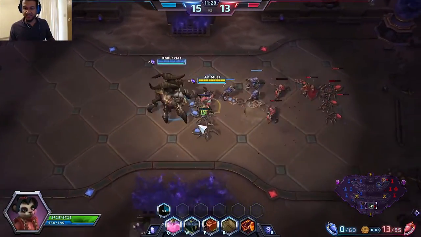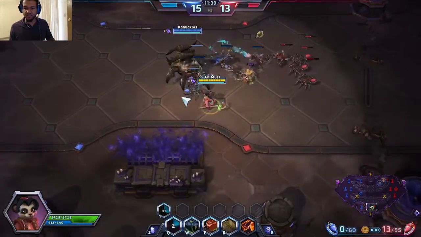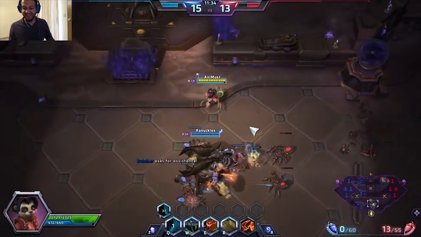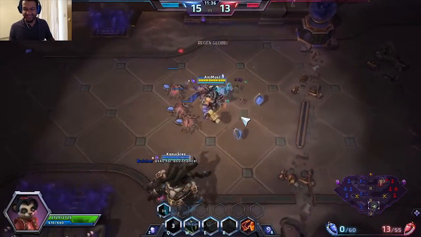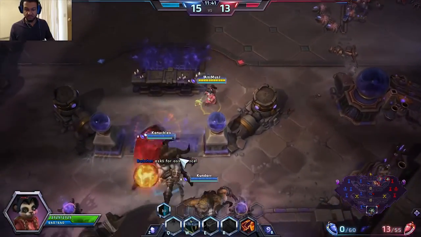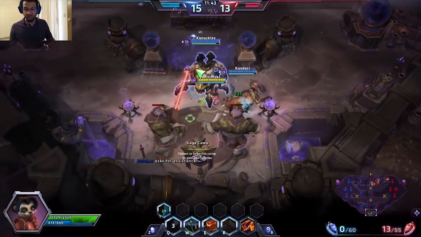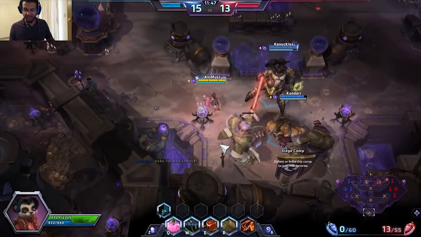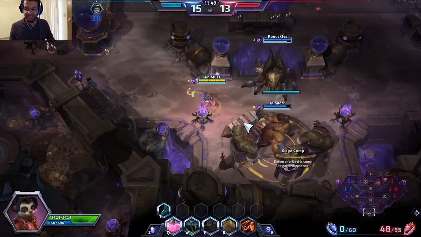If we make it to 17, I can get a shield that puts a temporary shield on everybody, too. What's that? I like her a lot. Oh, okay, let's go down here and kill this thing. Okay. Oh my god, I'm just trying to click on him. There we go.